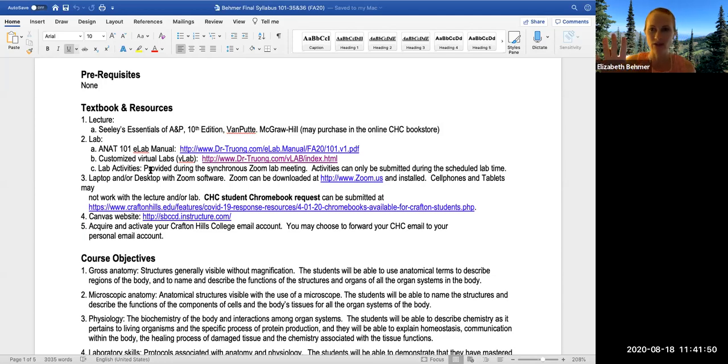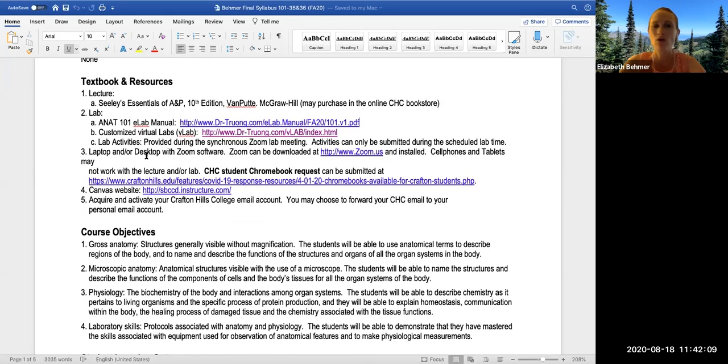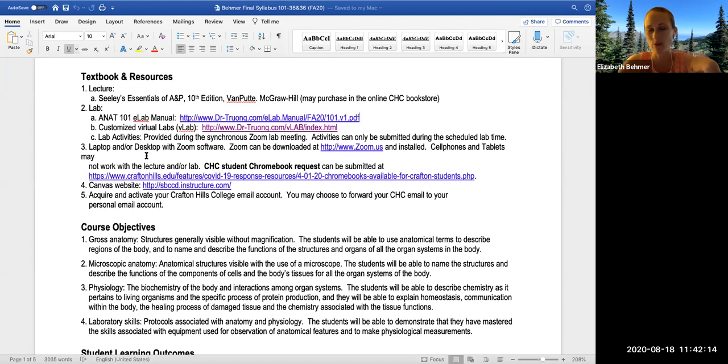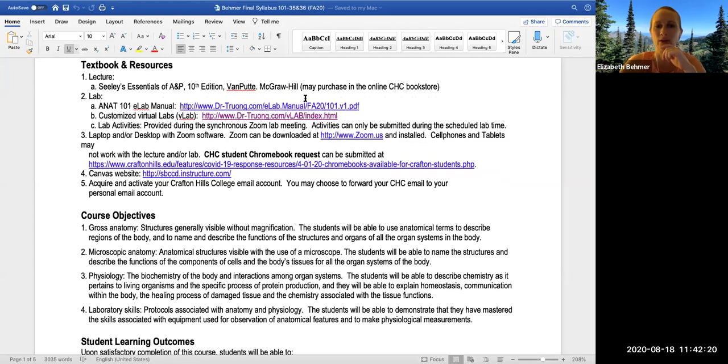Each lab activity is worth 5 points. So if for some reason there's an emergency and you miss lab, you'll have to forfeit those 5 points. I can't accept those lab activities at any other time, just how this course is being run. And it's being run like this throughout the department. So if you do have to miss a lab and several of you have to work or have some emergencies coming up, you just might have to forfeit 5 points. It's not a whole lot. If you have to miss a couple days of lab, we'll go through points in a little bit.